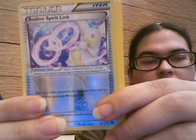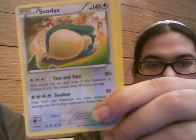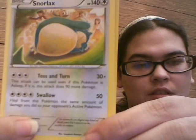In the game, yeah. What about in the cards? What do you think? You never know. What do you think it's going to be? Personally, I think it might be a normal. Hey, I see Snorlax. Snorlax always was one of the hardest ones to get set up to actually use.